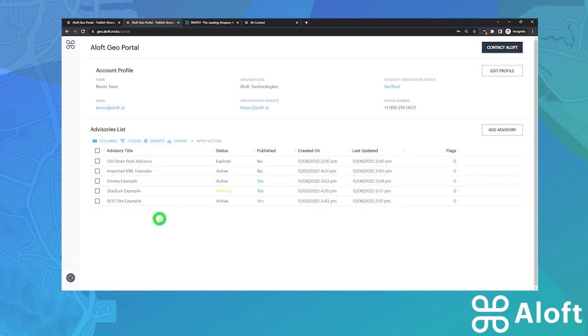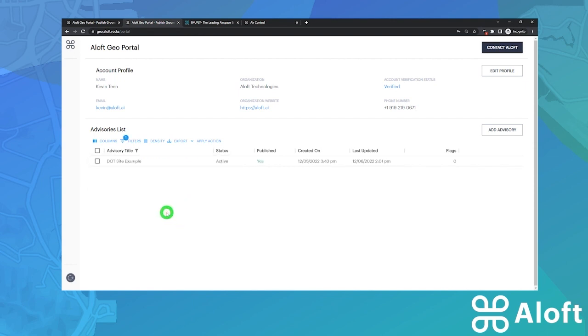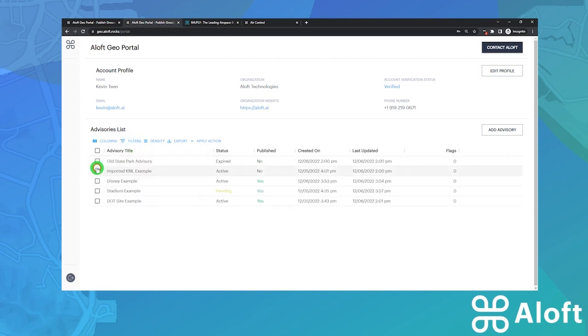And then we can also filter by different statuses. So I could look for maybe specific events in our list, or I could go back, clear that filter, and add a status and say only show me my active advisories. And that'll help us drill into specific advisories that we're looking for. But we can take a step back. Let's clear out those filters so we can see everything. And also to mention, you can turn columns on and off as needed.